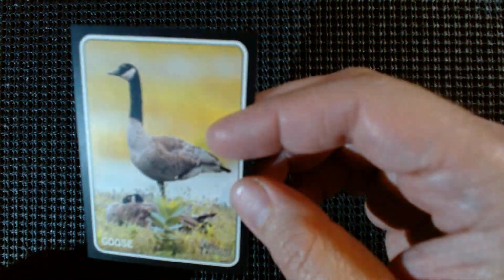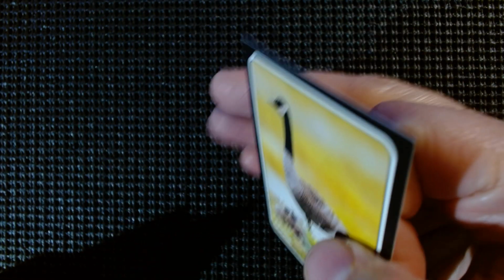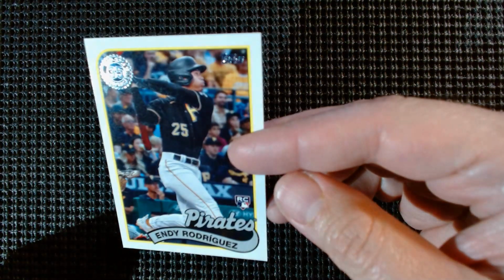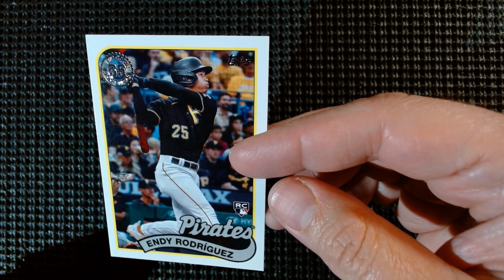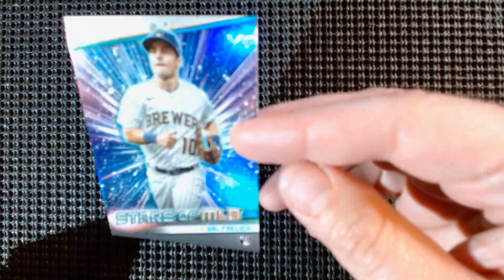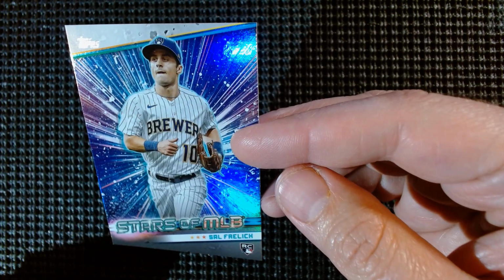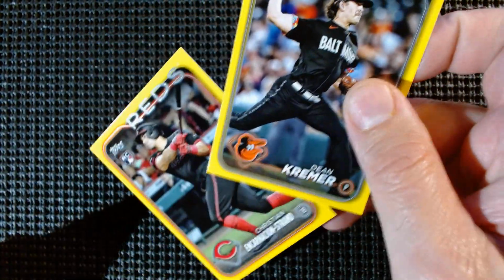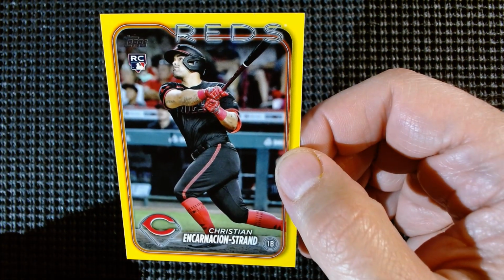You know, the Heritage, we got the Goose Rick Gossage card, so that's good, but I don't think that beats the other numbered card. It's about the same. Then we got an 89 design rookie card, Indy, so that's a positive. And then the Sal Frelick rookie card on the Stars of MLB, and plus the two yellow retail exclusives, and one of them being a rookie.